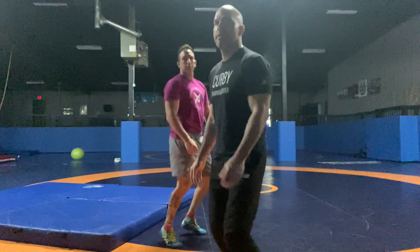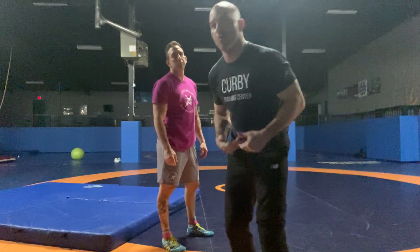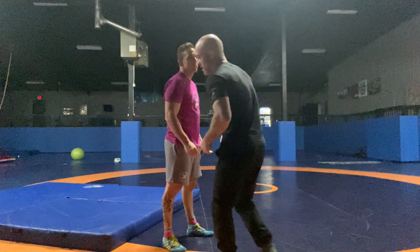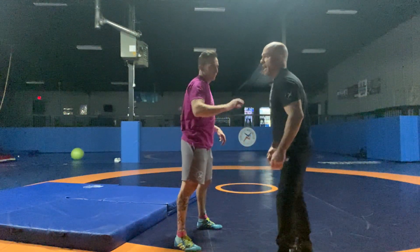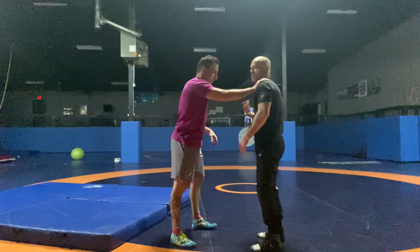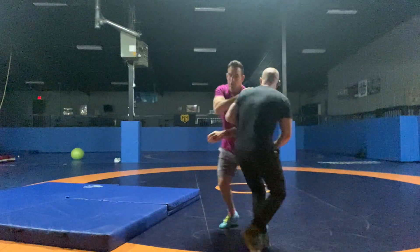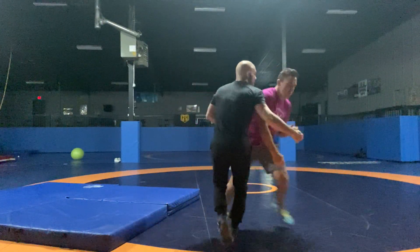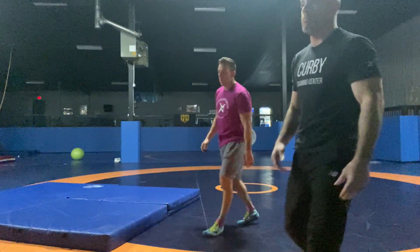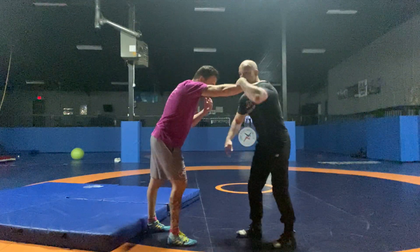Don't just stand on the side of the mat and do this weird hop — I don't know what that is, but you're doing this hop. I know you're getting your mind right, but the best way to get your mind right is to go through motion. Get your pregame face on and get the system down and the things you want to do. A good drill is grab a partner — if you're a person that does drags, just do this one. Tell them: 'Hey, just keep putting your hand on my shoulder, I'm going to turn you, circle out, close on the other shoulder.' So I'm here, just keeping them moving. That warms up that neural-muscular function. Then you got your slap drags.